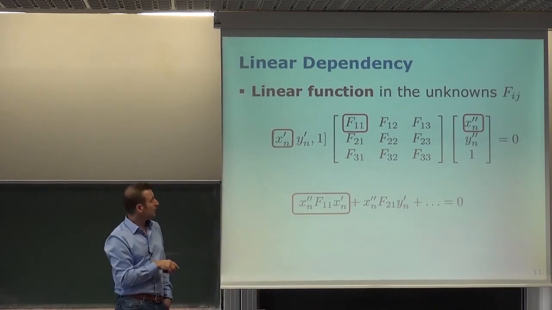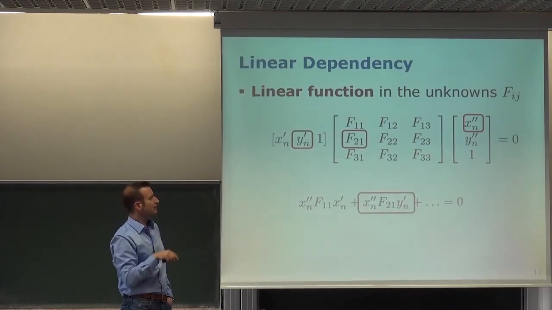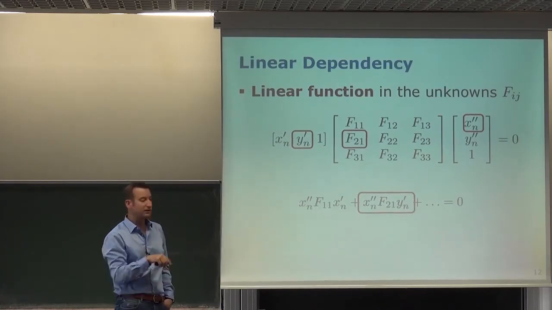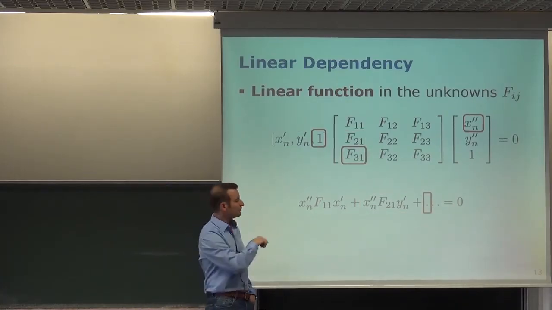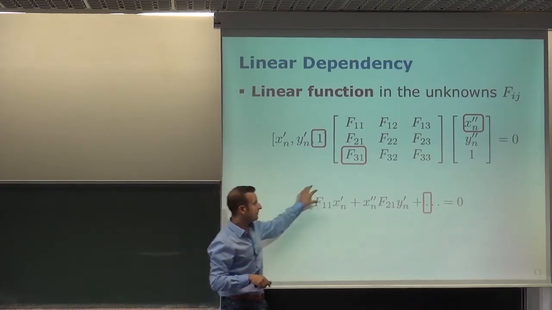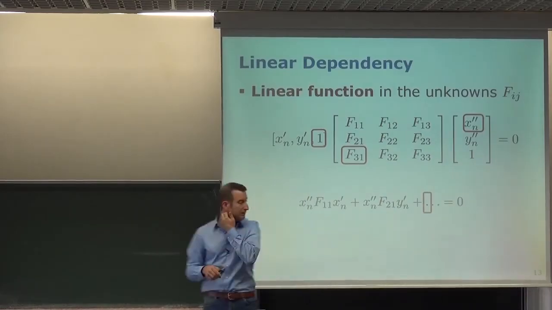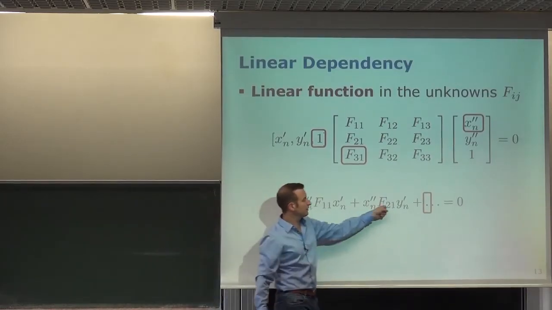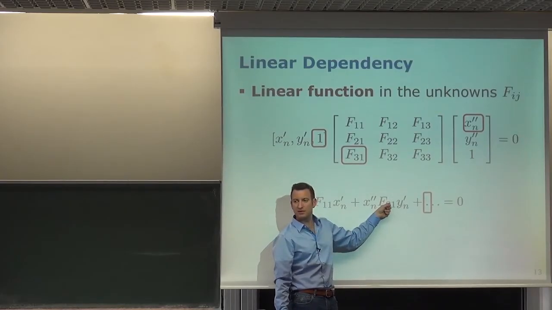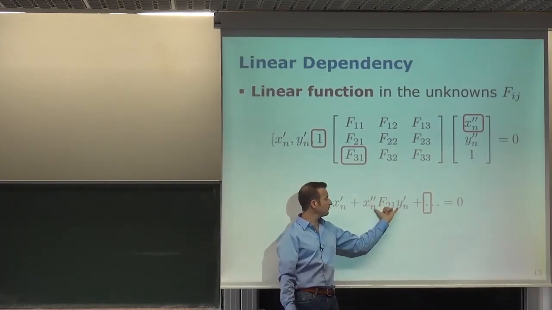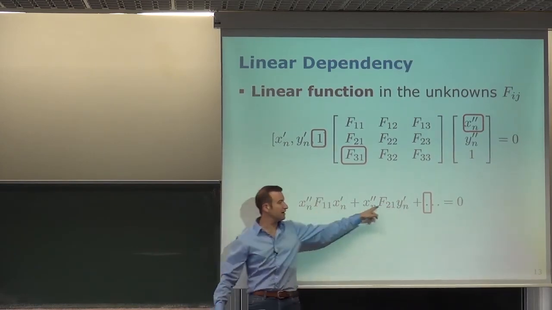I can do the second thing as well. I can say, okay, then plus this element multiplied with this element multiplied with this element over here. And I can simply continue that and so on and so forth. So I can get this equation which consists of multiple sums. And the key important thing is that in every one of those elements, f_ij is a linear element. It linearly depends on these 2 known parameters that I have. So these are knowns, x are knowns, and f are the unknowns in this case.